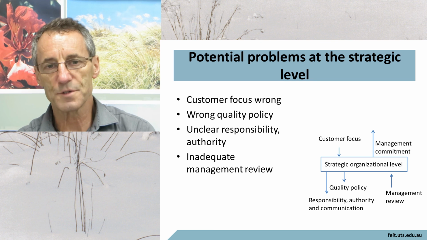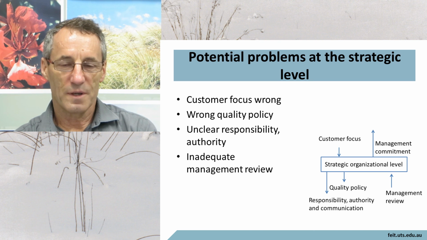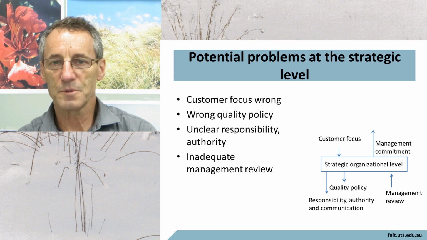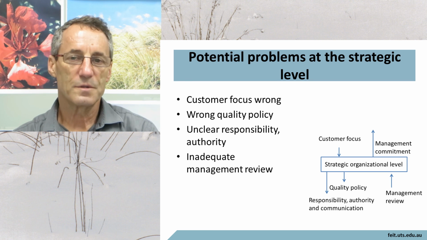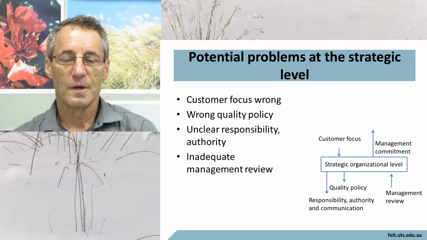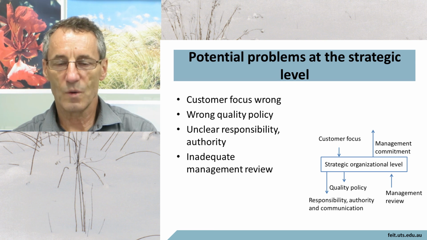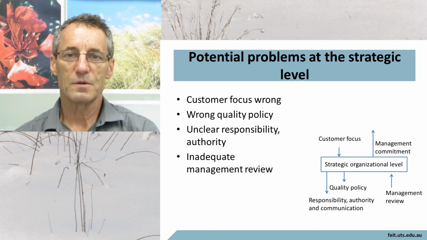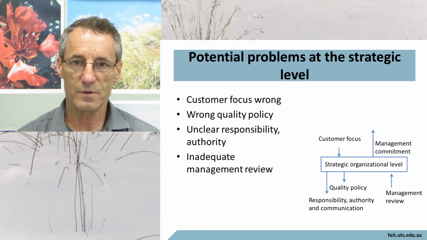You find that all over the place, but it is a problem, and you do have to deal with it. However, one of the worst, I guess, is that there is inadequate management review. That is, management not quite knowing what this quality management system is supposed to do, doesn't quite know what to ask for, and doesn't get good, clear indications about what the quality management system is supposed to do and whether it's in fact doing it. So poor information coming back doesn't help anybody, and this can go wrong at this level of the organization.